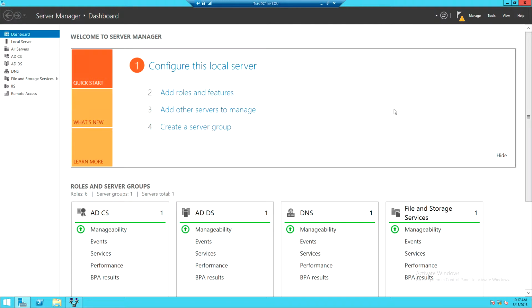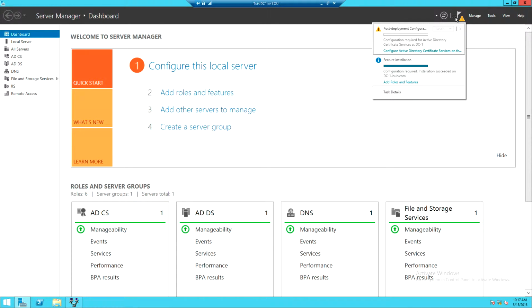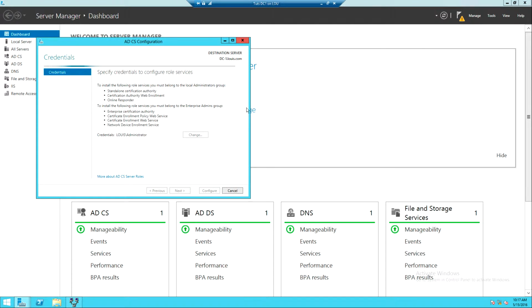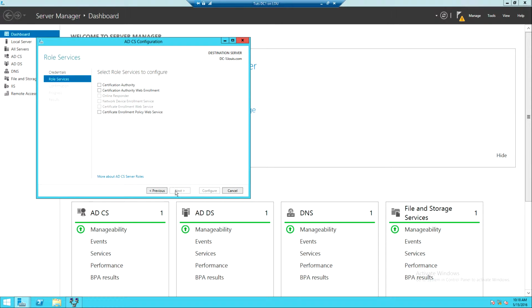Now to configure the Active Directory Certificate Services, we drop down the notification after the installation is done, and then we click configure Active Directory Certificate Services. Now once this is up, we need to authorize the installation. So which credentials are we using? By default it says administrator because I am logged in as administrator. So here I click next.